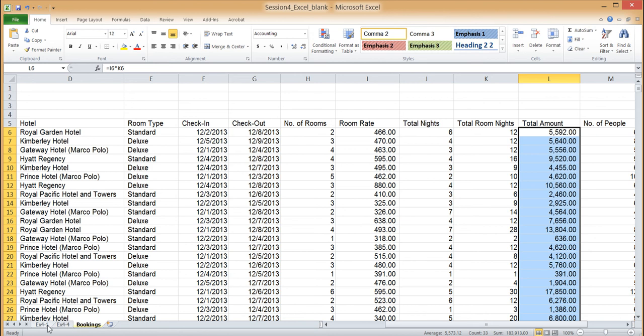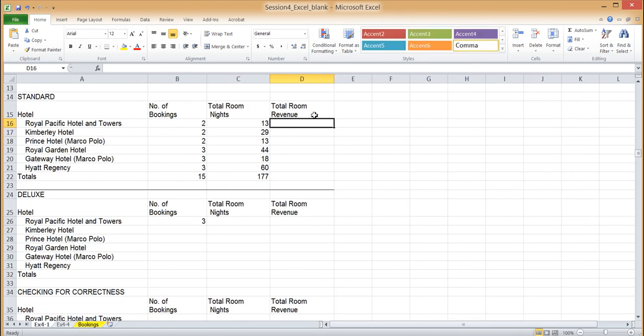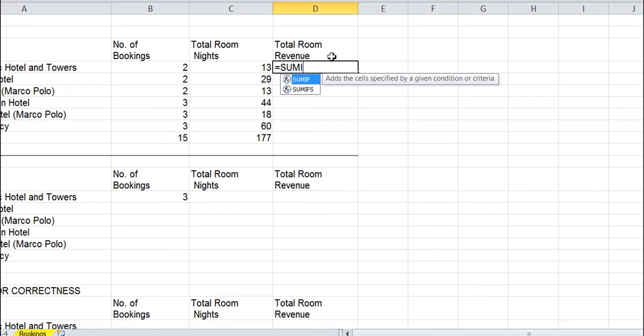So now let's go back here and enter the SUMIFS function. Okay, so the range we want to sum is going to be total amount, that's L6 colon L38. The first criteria range is the range that has all of the hotel names from our bookings.